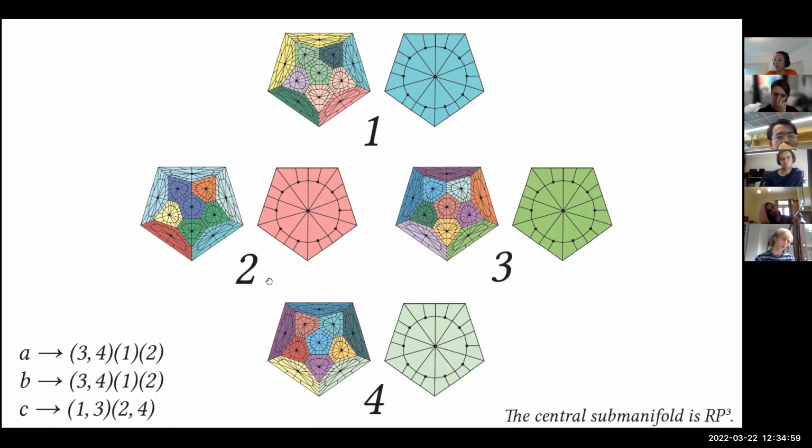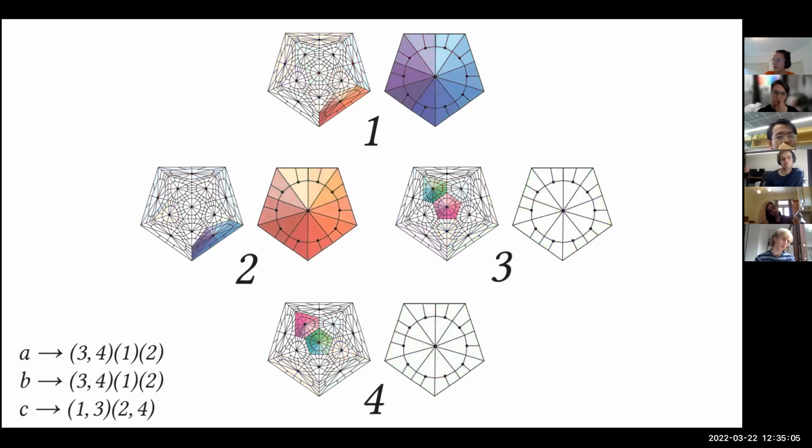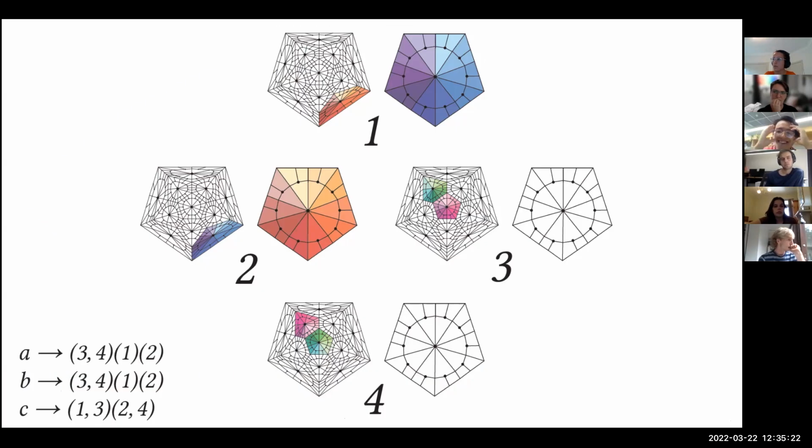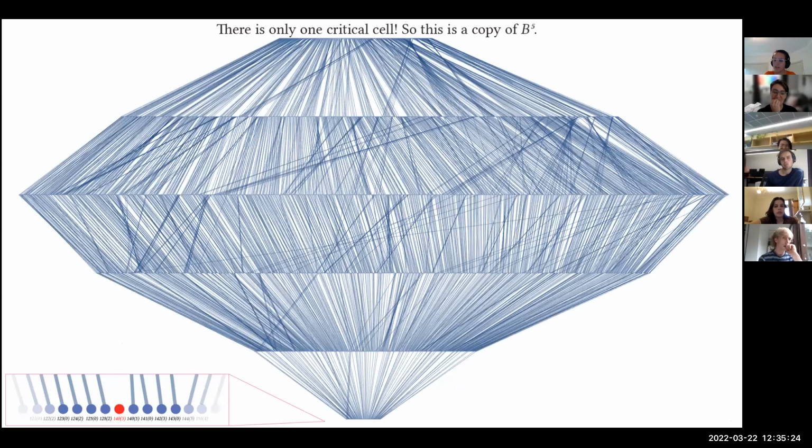And so, okay, we know what the central submanifold is, but what will the outer triangulation be? Well, what we can do is we can remove these gluings. So if we remove all the gluings I have here colored, this is going to give us some kind of manifold with boundary. So what will it give us? It turns out that when we remove these gluings, we get a copy of B5. So we get a 5-ball.